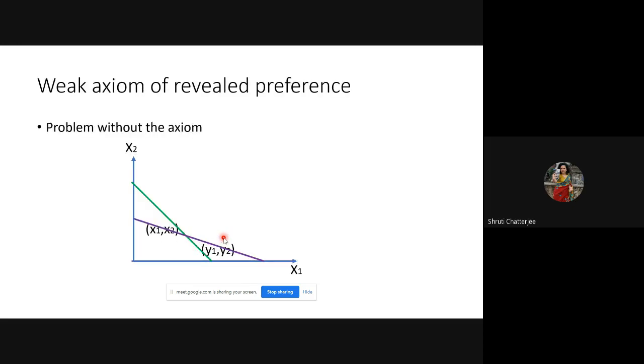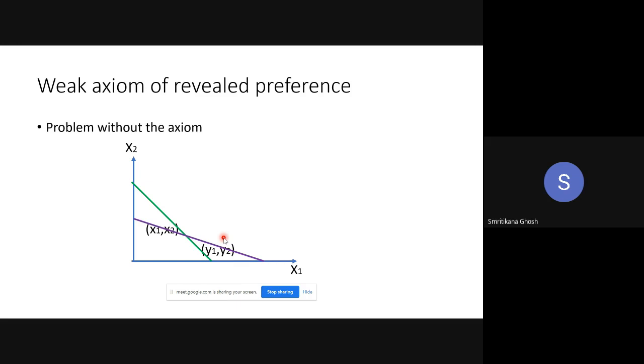Yes, ma'am. This is the weak axiom of revealed preference. Before going to the weak axiom, look, this is the axiom. Why are we using axioms? We are just trying to nullify, to avoid some problem. Say the problem is happening here. We know that the problem is happening, so by assumption, we are eliminating the problem. Say there is no problem. This is the axiom.